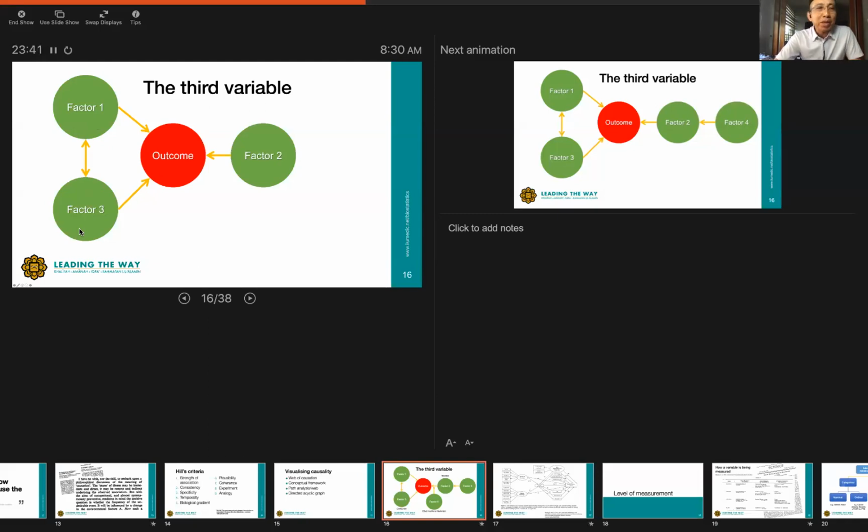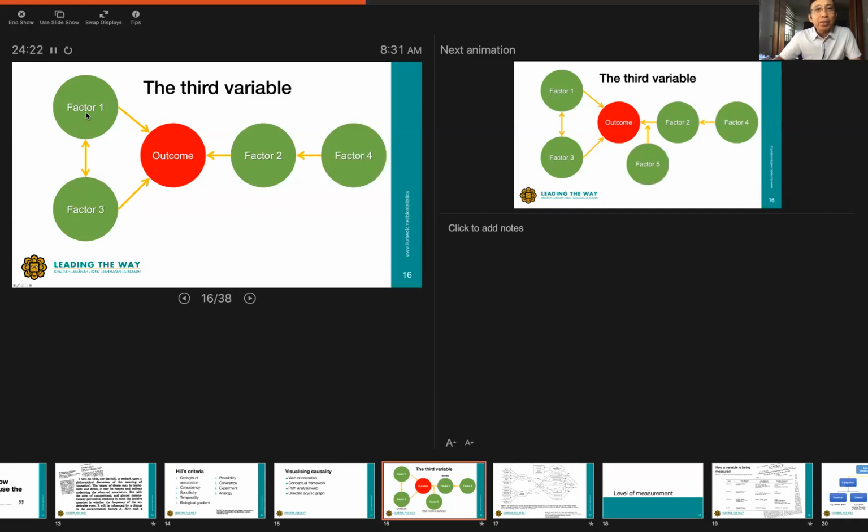Dalam hubungan manusia ni, orang ketiga lah. Kalau this one, there is no orang ketiga actually. Although all three affect the outcome, they are all independently related to the outcome. However, when we talk about this one, factor 1, outcome, factor 3, don't ignore this one. You can see this triangulation of causation is affected, they are linked to one another, not this one. These all three are not connected, so they are independent of each other. But this one or this one can be the orang ketiga, can be the third variable.